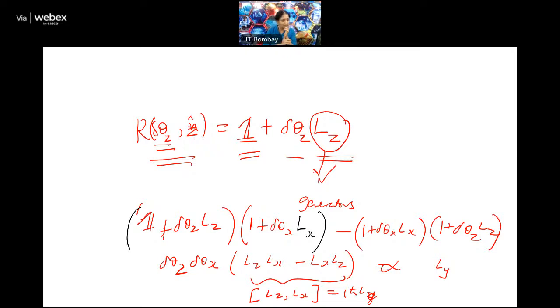Is that clear? Yeah. So here, delta theta Lz act like commutative? Which one? The one that you just explained. This one? Delta theta Lz. No, there is nothing about commutation. These are parameters. It is these which are the operators. So you can see that if you want to find delta of Lz, delta of Lx, then you can try to relate it in terms of the commutator, right? And that will be non-zero, which means you can't simultaneously measure the z component of angular momentum as well as the x component of angular momentum because the commutator is non-zero.